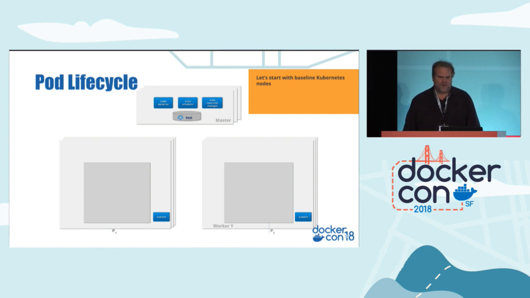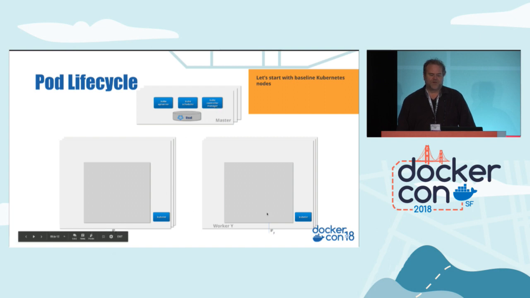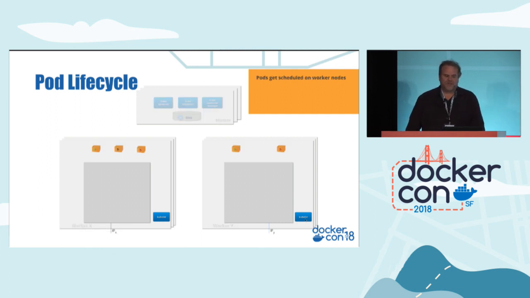Okay. So start off with a baseline Kubernetes environment. You've got a Kubernetes API server over here. That's something you can listen to for events for Kubernetes. You've got the Kubernetes scheduler. You've got controller managers. And on each workload, on each worker, you've got a kubelet. Pods, the Kubernetes scheduler tells the kubelet to land some pods. Those pods get instantiated on the workers. This gray box here is the Linux kernel.